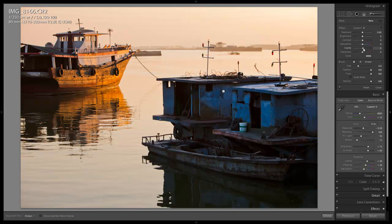By the way, you guys can save out these brushes if you want, so just keep that in mind. We're going to increase the clarity as well as the sharpness to about there.